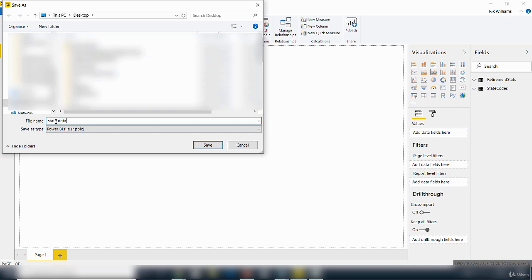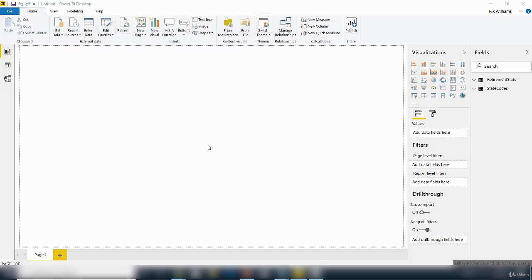You can call it whatever name you like, it doesn't really matter, and click save. Okay, and you can see here inside the Power BI desktop, you can see the name of the file we have saved. So that way we've got our data models saved, and we can interact with them to create visuals for our reports.